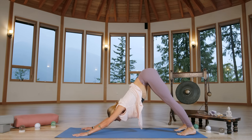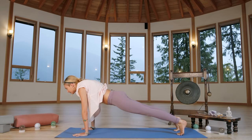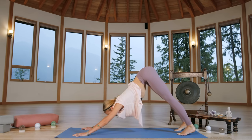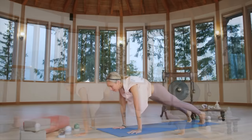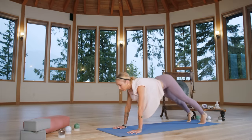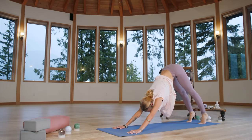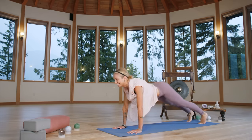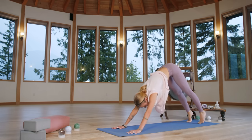Three more times. Inhale, rounding, rounding, rounding. Your head should come up last. Exhale, push back and release for two. Inhale, rounding forward. Exhale, release for three. One last time, rounding forward. Exhale, release for four. Now we're going to flow it out, rounding through into plank.